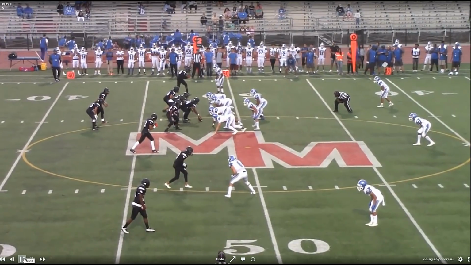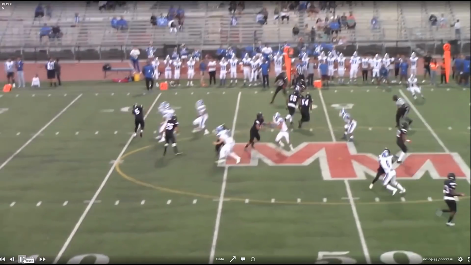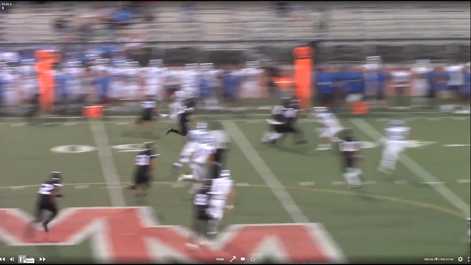Okay. So this one is a block in the back. It's actually picked up by the umpire. Now, San Diego asked their umpires to pivot on all pass plays. Now, I know a lot of associations want their umpire maintaining a focus on line play, unless the ball is a short pass right over the middle. That is up to your association. But this pivot mechanic is becoming more popular, and I wouldn't be surprised to see it gaining in popularity. And we're going to see one of the reasons right here.